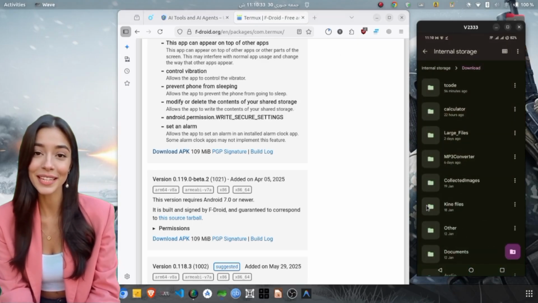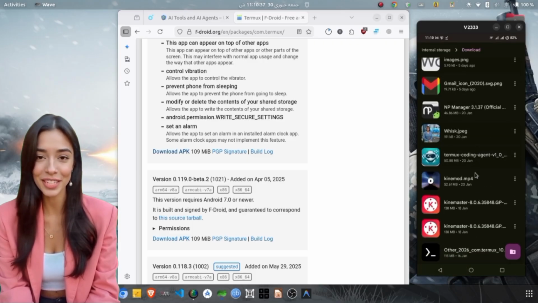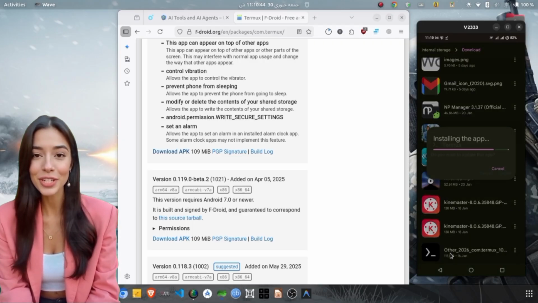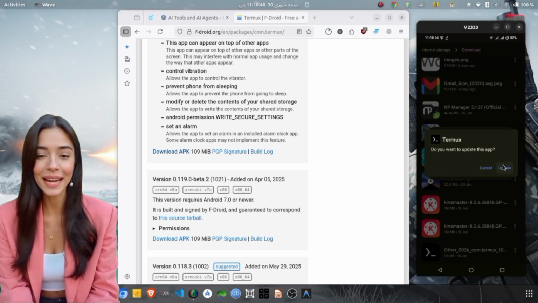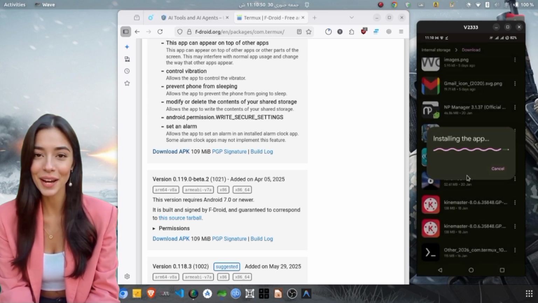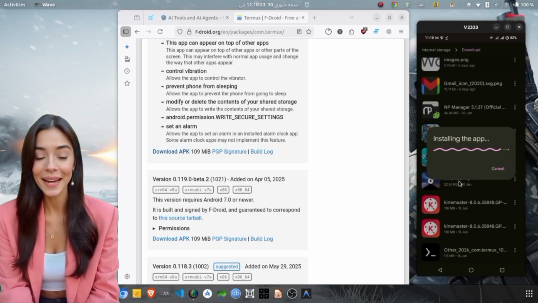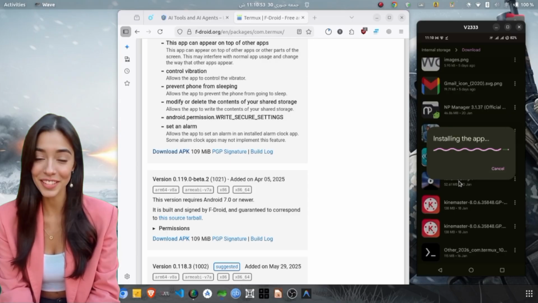Great! Termux has finished downloading. Now let's install it. Pull down your notification bar and you should see the Termux APK file that just finished downloading. Tap on it. Alternatively, you can go to your File Manager, open the Downloads folder, and tap on the Termux APK file from there. Your phone might show you a warning that says something like, Install unknown apps, or, for your security, your phone is not allowed to install unknown apps from this source.